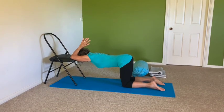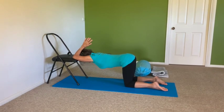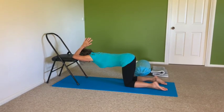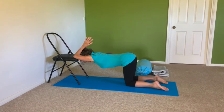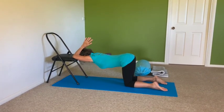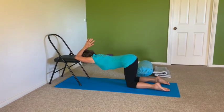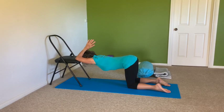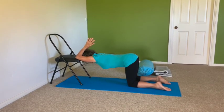And you can see that I make these little micro adjustments as I stay in the pose because they just feel like the right thing to do. So pay attention to your body, and you might want to do the same thing, is adapt the pose to your own anatomy.